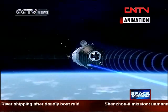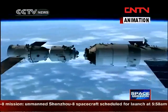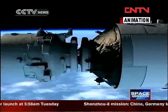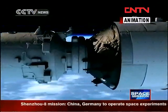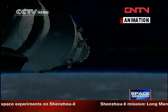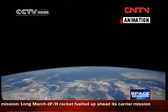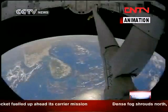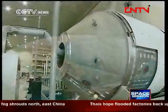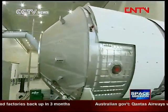The launch of the Tiangong Space Lab and Shenzhou 8 to 10 space shuttles is expected to complete the rest of the second phase missions, which paves the way for China's ultimate goal of constructing a space station. Its operation is part of Phase 3 and will take place in the future. Tiangong 1 is the first Chinese space laboratory module, intended as an experimental test bed to develop rendezvous and docking capabilities needed to support a larger space station complex.